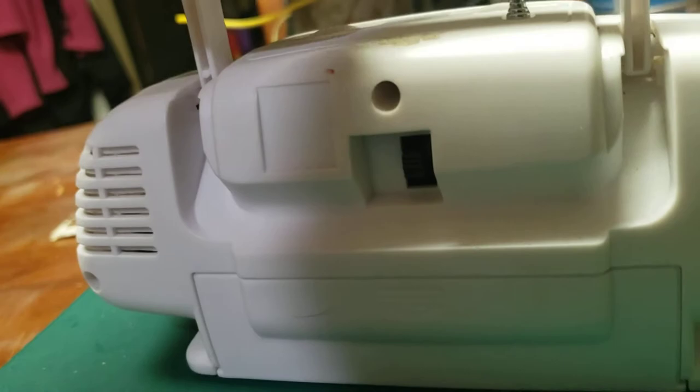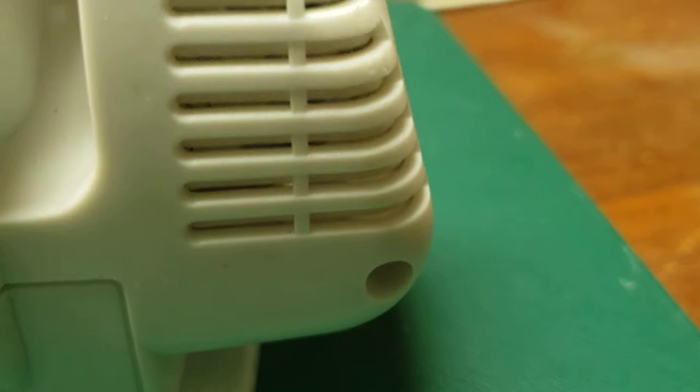Let's just shut this thing off. So, on the back, your AM/FM switch and your little battery compartment. And in person, at the right angle, you can sort of see the speaker magnet. But on camera, you can't. You can sort of see it in there. It's pretty beefy, man. That's the beefiest driver I've ever seen in a radio.